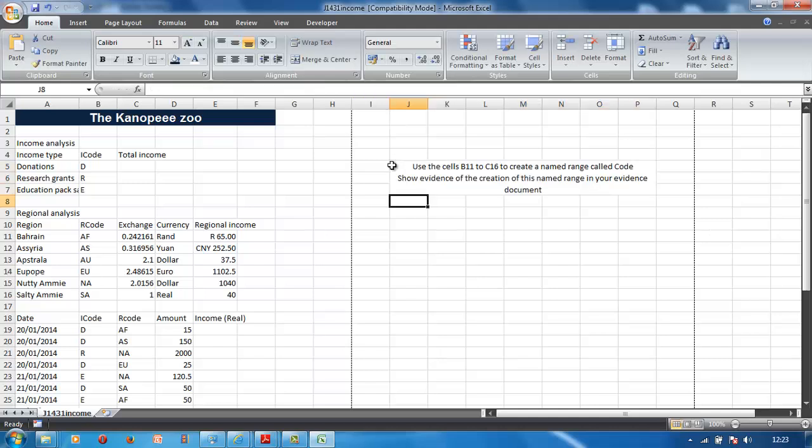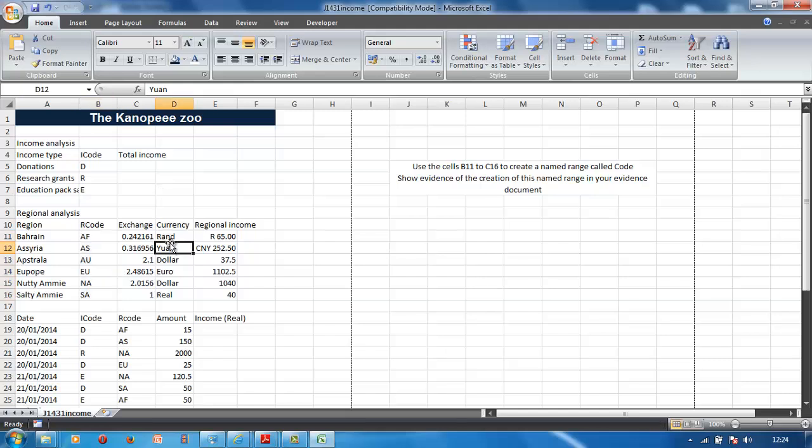Okay, B11 to B16. There it is. You highlight it. It's quite easy. And the easy way to do it, you do that. Shift code. Can you see there? And you go, okay. Take a screenshot of how you're doing it and explain how you do it, okay? So there you go. That's called code.